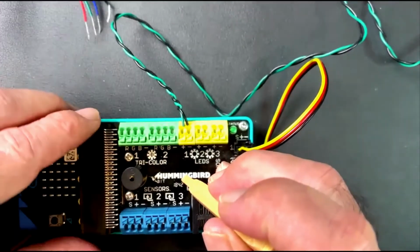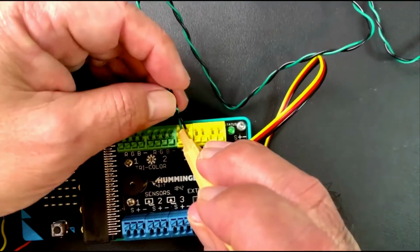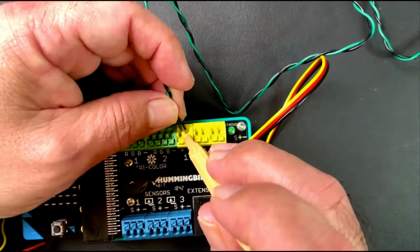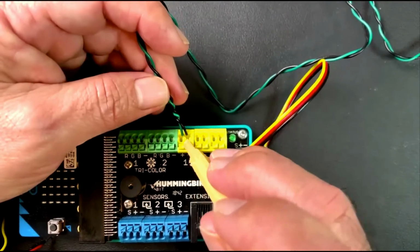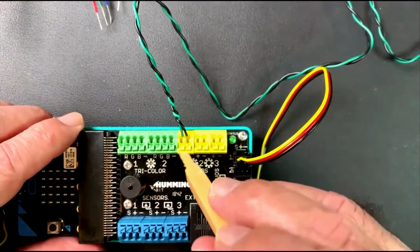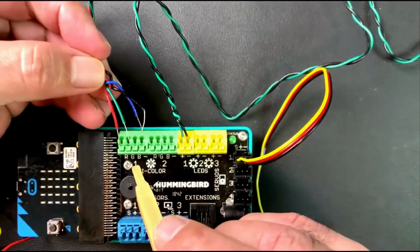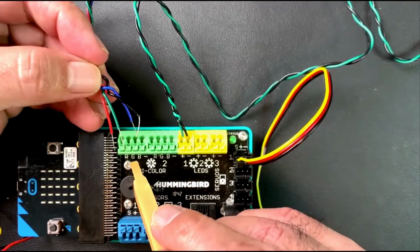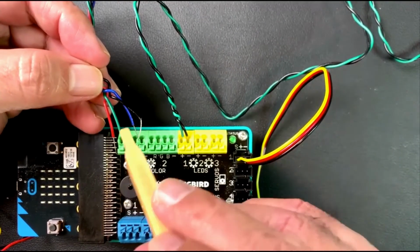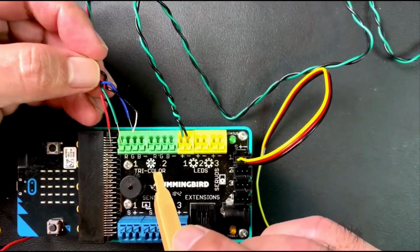So this is how I know. And you might try to see if you can make it so that the colors are all the way to the end of the hole there, so you know that it's inside. Okay. And that same process works for the RGB LEDs. Now, RGB is red, green, blue. So those are those wires there. And of course, the minus sign for the black or ground.